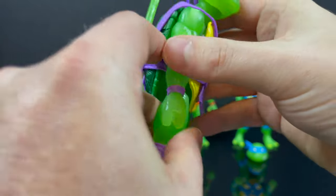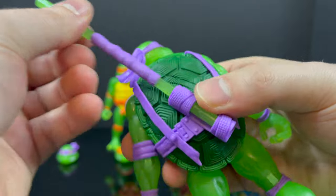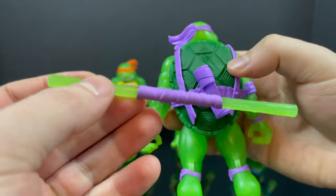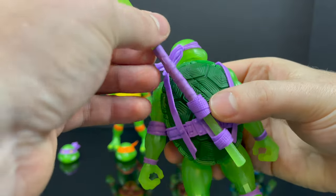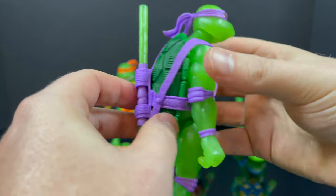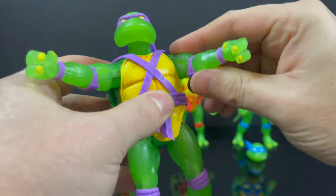It makes sense. No, I don't want to see them re-release every single Super 7 TMNT Ultimates figure as glow in the dark. This was one opportunity I feel like they missed right here. The bow staff is still the exact same size. Yes, it would have been nice, but then we all would have been complaining like, I don't have to buy the new turtle, get the new size bow staff. I get why they didn't, but at the same time, missed opportunity. I don't know. That's all I got for you.